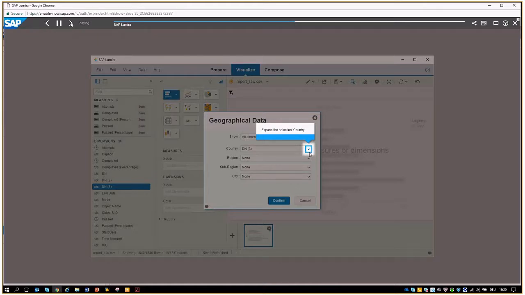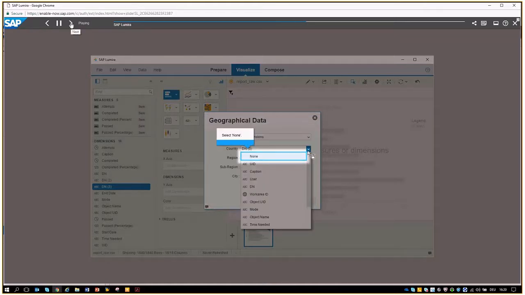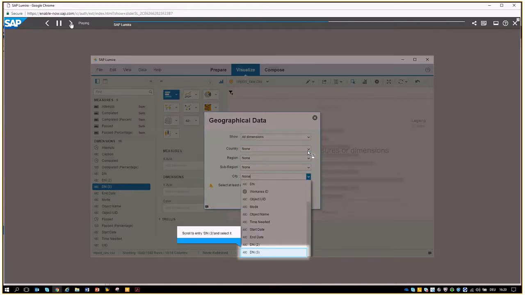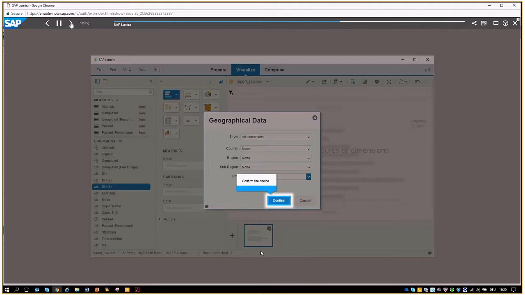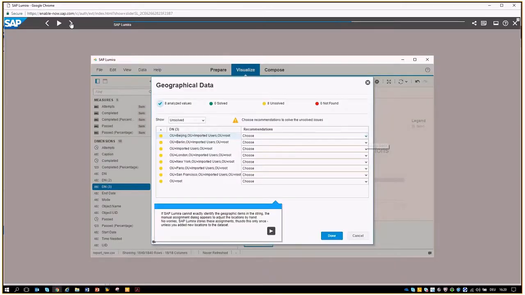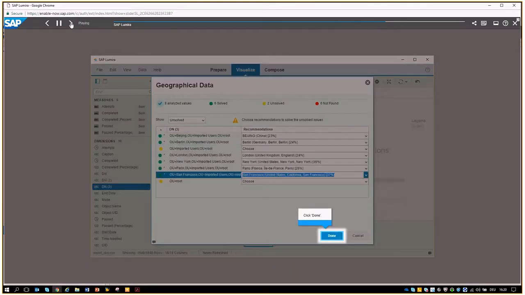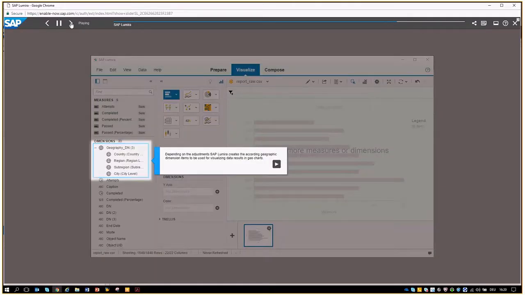Again, that configuration in Lumira you just have to do once. So whenever you import an updated Excel CSV sheet, the configuration still remains. So that can be used. You just have to do it once, and afterwards you can simply update that report quite easily.